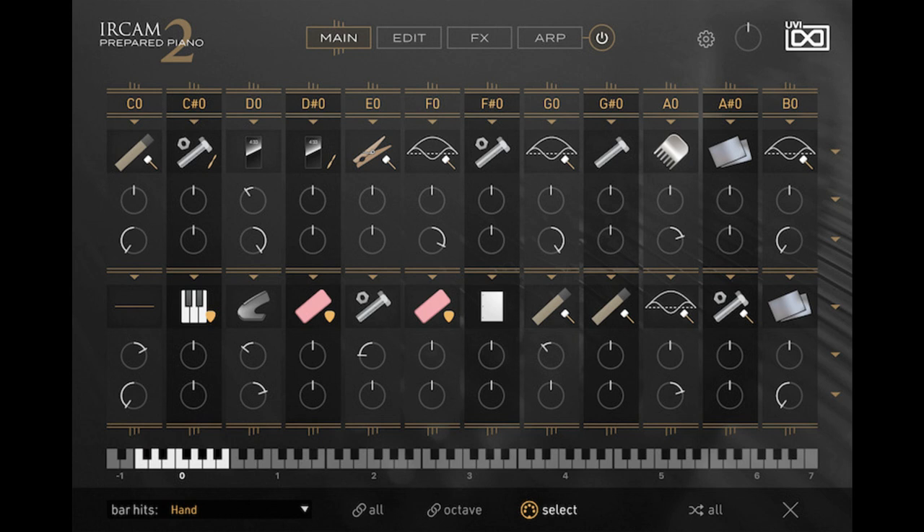Intro price is $149, regular price $299, and upgrade pricing of $39 through November 21, 2022. Get Urquam Prepared Piano 2 and the entire catalog of UVI products instantly with UVI Sonic Pass — for $4.24 slash 24 euro a month or $2.40 slash 240 euro annually — and enjoy unlimited access to 1,000+ instruments and effects, including day one access to new releases.